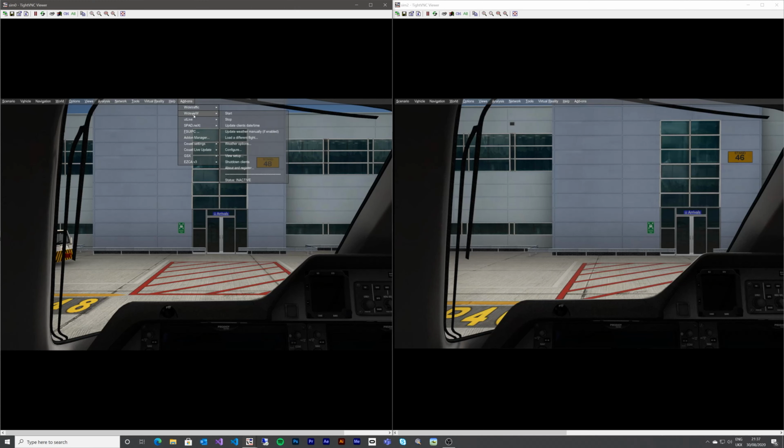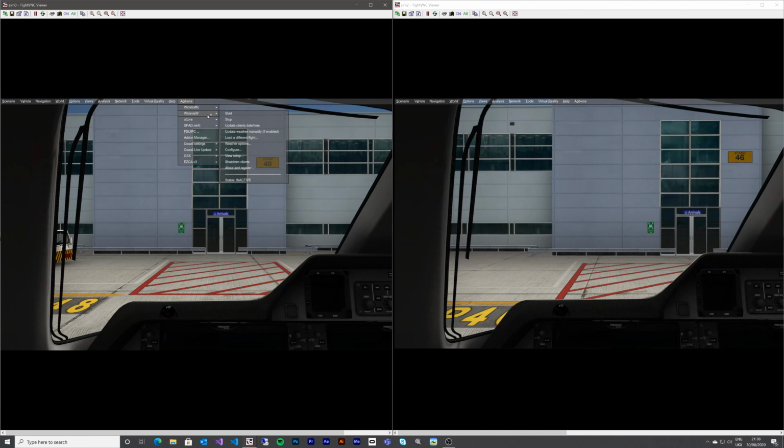Now I run with Wideview not set to start when the simulator starts. That is the default, that it will start, but I've turned that off. And the reason why is because I want to be able to do some setup work over on the client machine before I actually enable Wideview, because Wideview will then go through that process of synchronizing the location and the date and time, which may well cause the whole scenario to load again. And I have had some problems with that in terms of the sim crashing, so I prefer to get both sims into essentially the same place before I turn Wideview on.